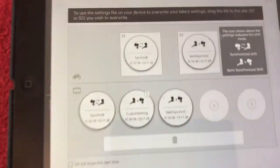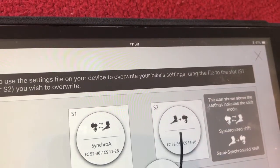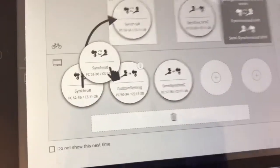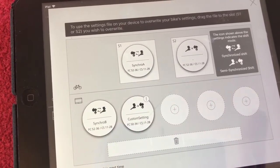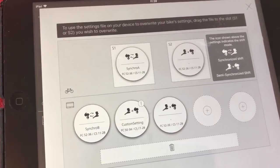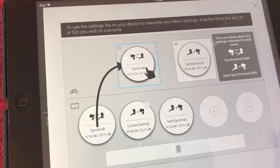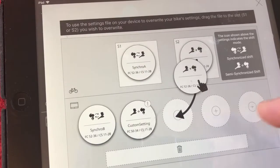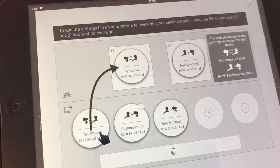It's going to give us a little info here. So to use the settings file on your device to overwrite your bike settings, drag the file to the slot S1 or S2 which you wish to overwrite, and it's giving you a little demonstration there. So here's the files on the computer that you might have saved. You might have different settings for different races maybe, or you might have a hill setting where you want it to shift two gears at a time, things like that. You can set up whatever you want. So if you've got some on your computer here, you just drag them into shift one or shift two, and we'll talk more about that in a moment.